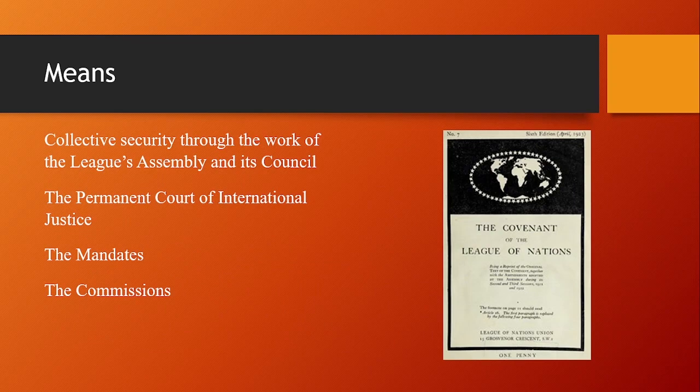As to the key means by which the League would do its work, you have to know the key problems related to its structure and be aware of how the structure, with unanimous decisions required in the Assembly and vetoes for permanent members of the Council, made collective security an unlikely prospect. Be clear about what examples you would use to show these weaknesses.